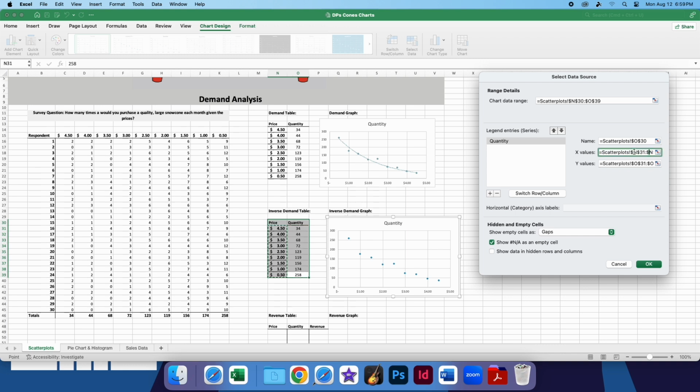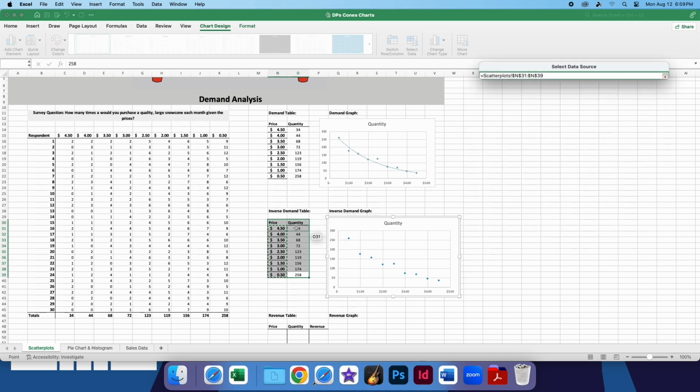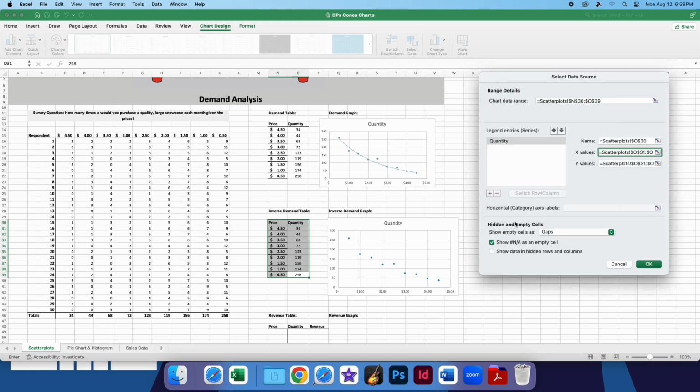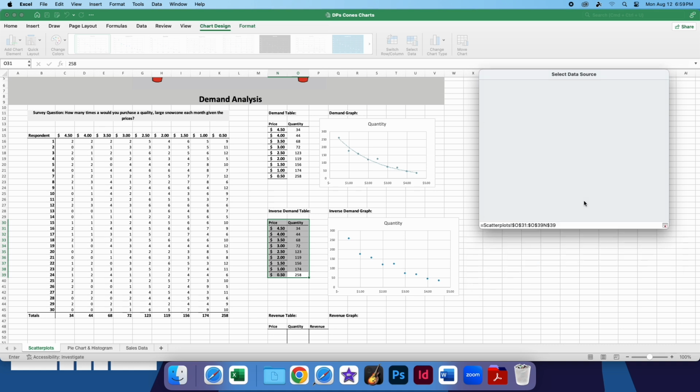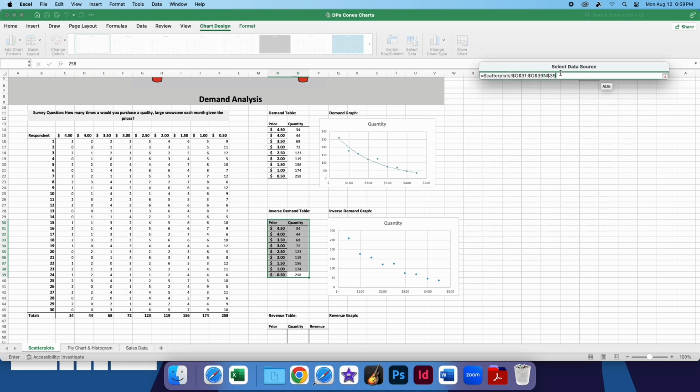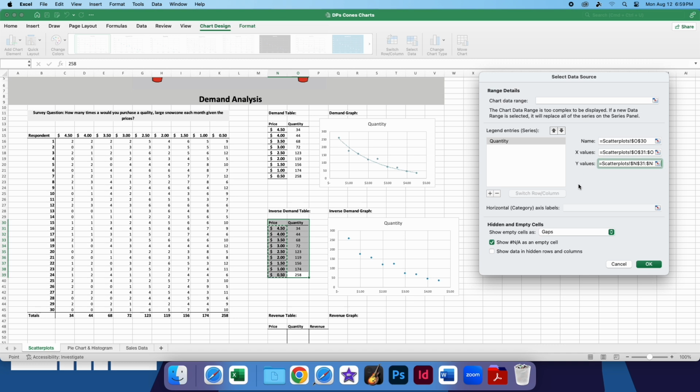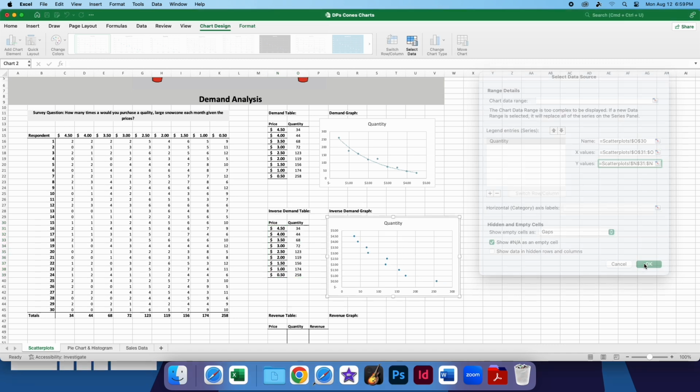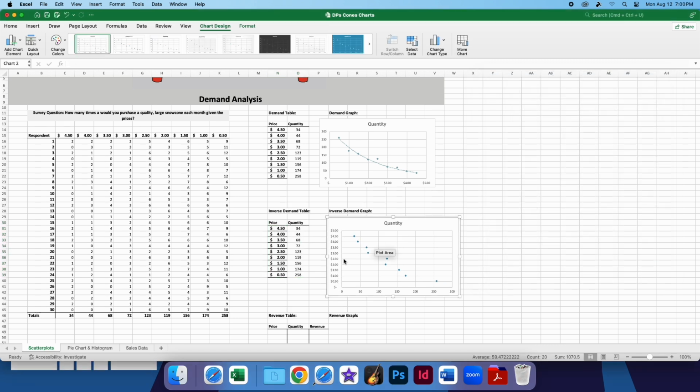So if we want to switch the X and the Y, it's as easy as, in your X value option here, we can either just click here and select the other column, come back, and let's see. Okay, there. Just to have that O column, and then for this one, I'll just select that N column, and then we're good. And then if you just hit OK, you'll see that it flips those for us, the X and the Y axes. So that's pretty nice.